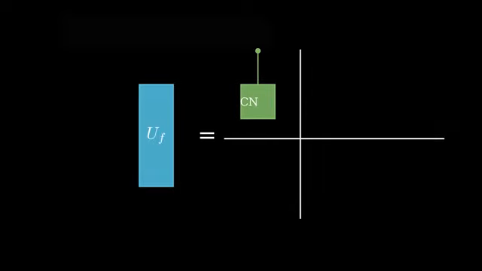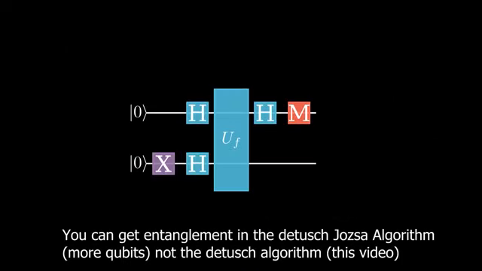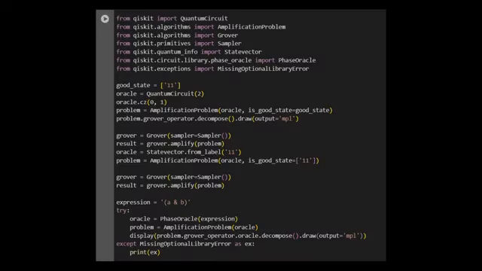One more thing I just want to add in. Usually entanglement is generated inside the function f, so we won't explicitly see it, but you can get entangled states. Alright, so that was the 2-qubit case of the Deutsch-Jozsa algorithm, which is called the Deutsch algorithm. In the next video, I'm going to actually implement the Deutsch-Jozsa algorithm in Qiskit and show you how to program it on a real quantum computer.